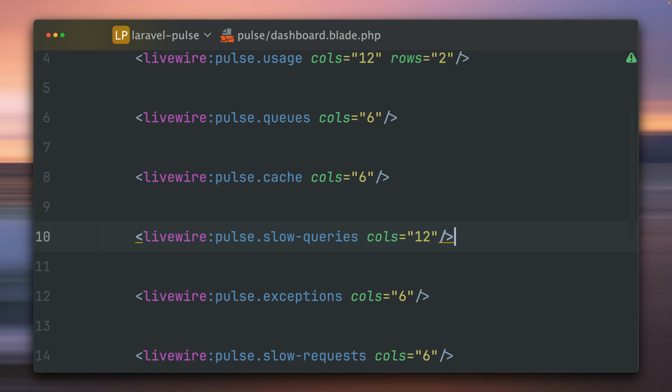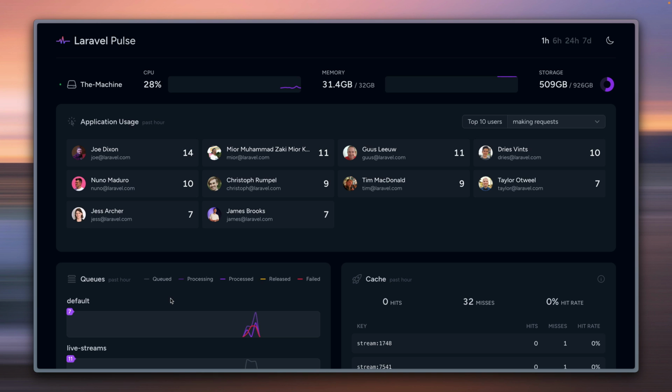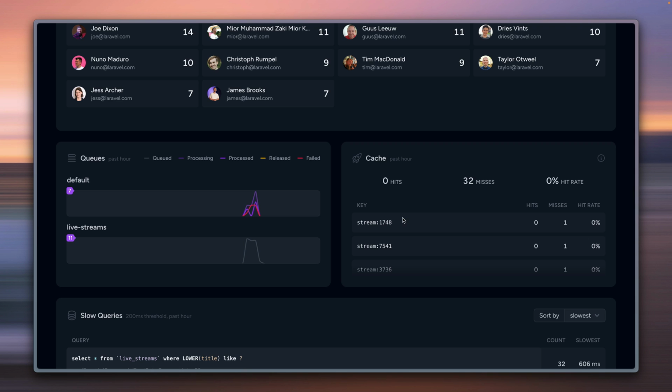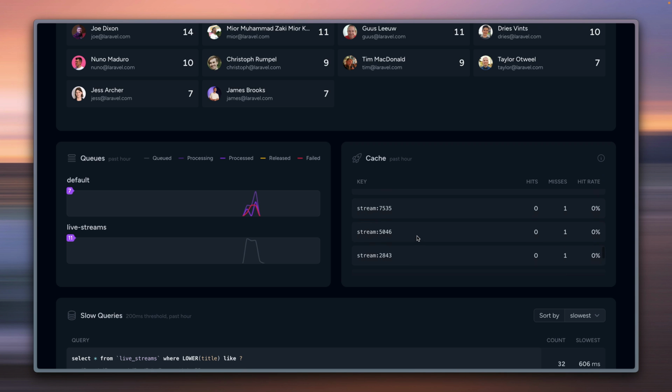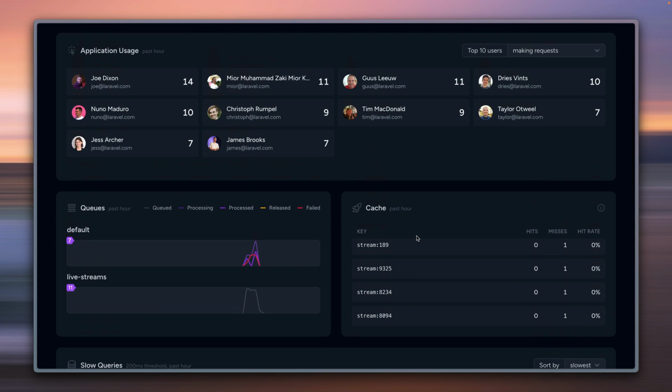Okay, let's see what else is there that we can configure. So there are a few things that are maybe a little bit messy right now. So for example, our cache here, we are caching a lot of individual streams, and you can see we have this long list here of those streams being cached. But mostly we know it's about a stream, and maybe we don't want to see the ID, we just want to group it so that we can see how many of those individual streams were cached. So let's see how we can do this.